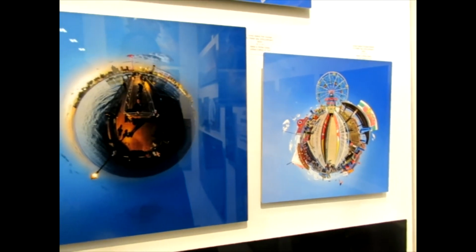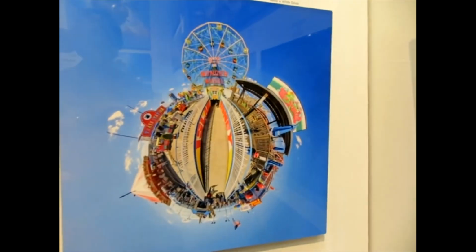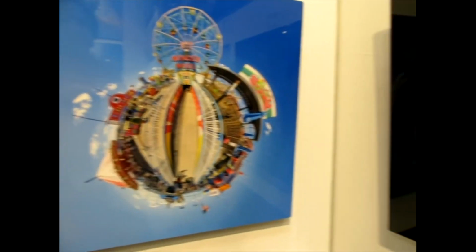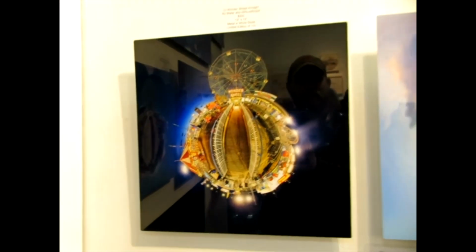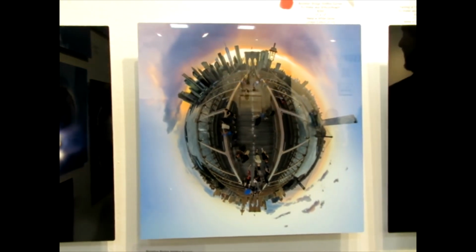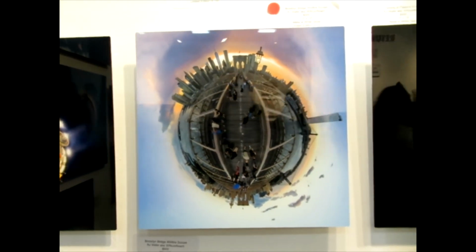I'm a lifelong New Yorker who's been living in Brooklyn for almost a quarter century. And so you get a lot of Coney Island, you get a lot of the bridges with me. And I really lean on the lighting. When the sky gets weird, that's when I like to go out and take some pictures.